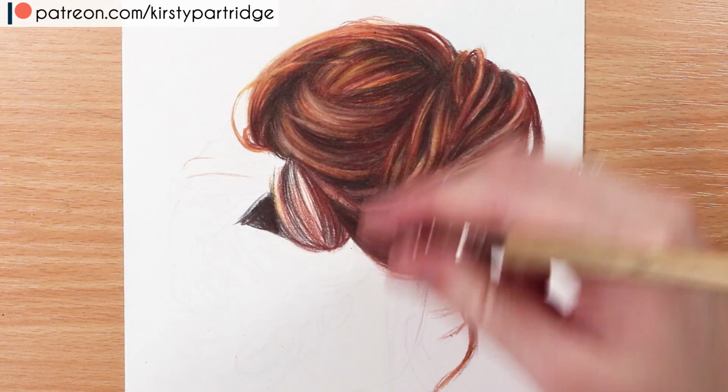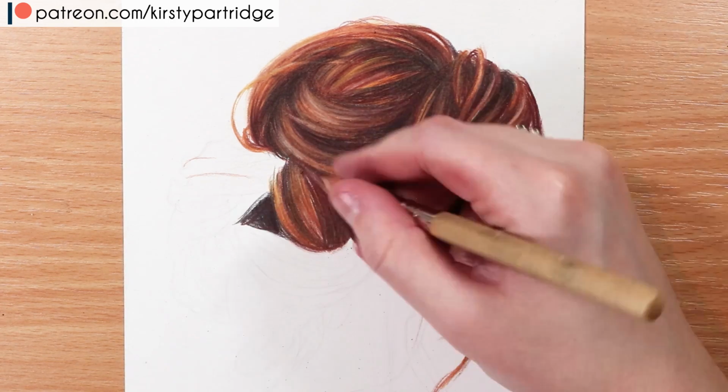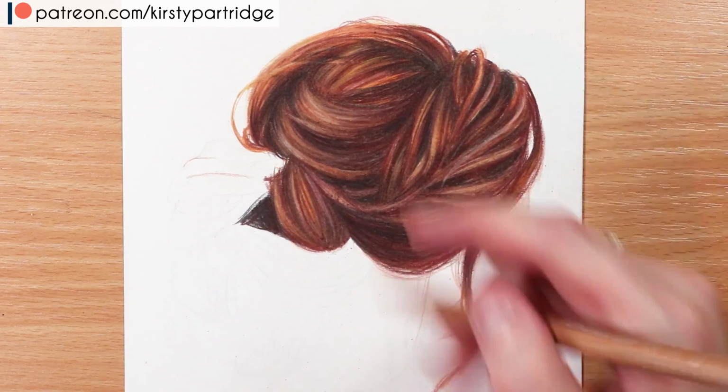One mistake that I really do see a lot of people do when they're drawing hair is they don't take it slow enough. They go too messy, they don't spend the time layering each section, and it really comes across in the final result. If you've rushed it, you'll be able to tell.